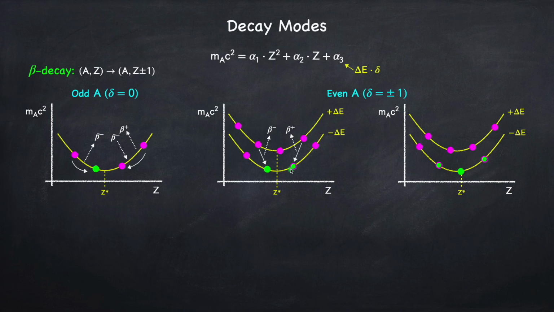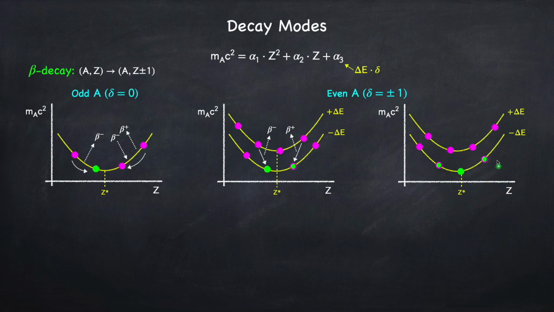Now you might be wondering, well, what about this nucleus? Why isn't this one stable? Because it's also 2 protons away from the stable nucleus, or from the minimum energy nucleus. And if it were to beta decay, it would have to jump up to this parabola, and that's going to be higher energy. Well, actually not. It only looks like it here because I haven't actually drawn this super accurately. In reality, the gap between these two parabola is very small. So actually, most of the time, this nucleus is sitting at higher energy than this one, because these parabola are actually very close to one another. I've just drawn them fairly far apart so that you can actually see what's going on.